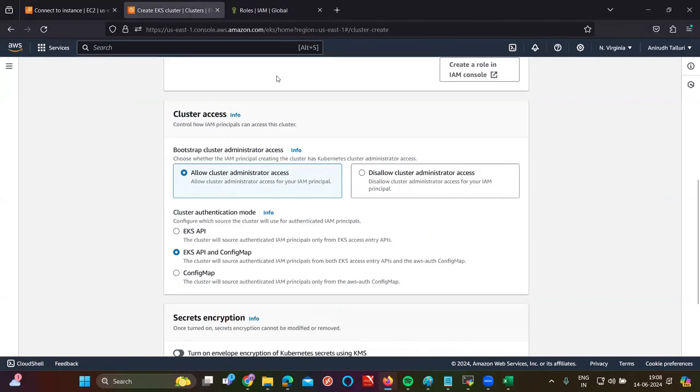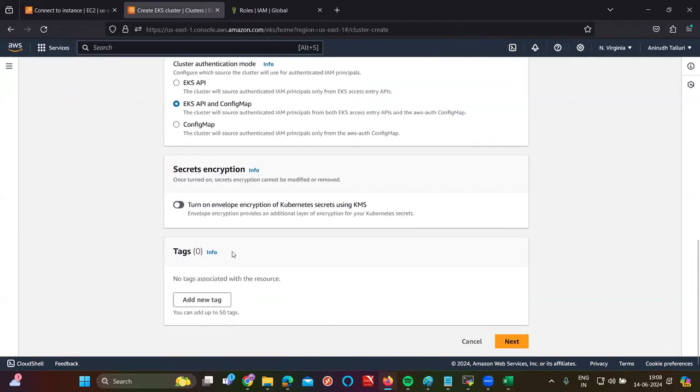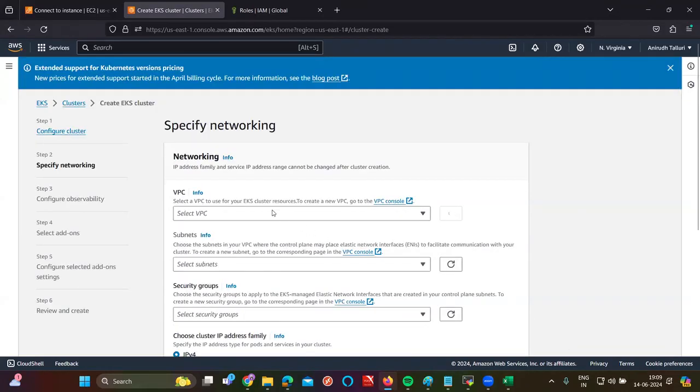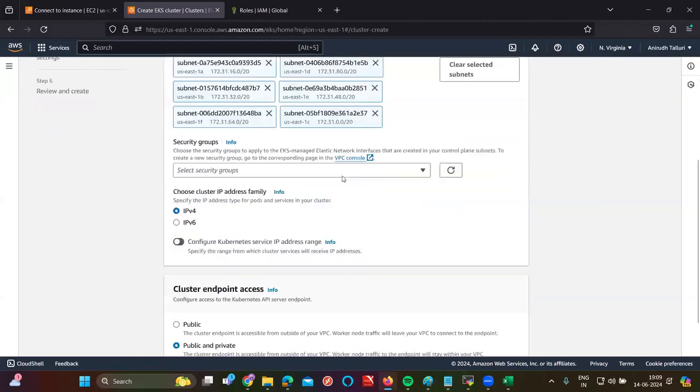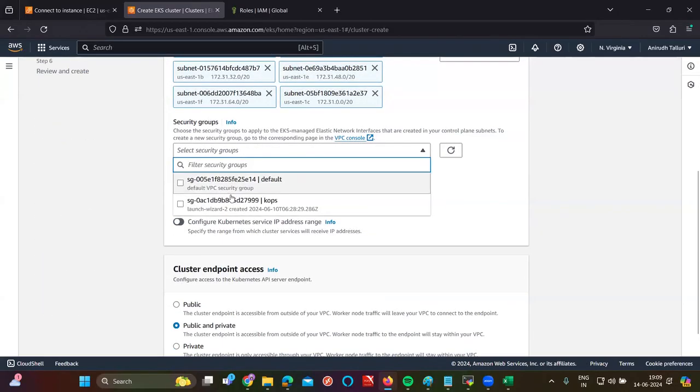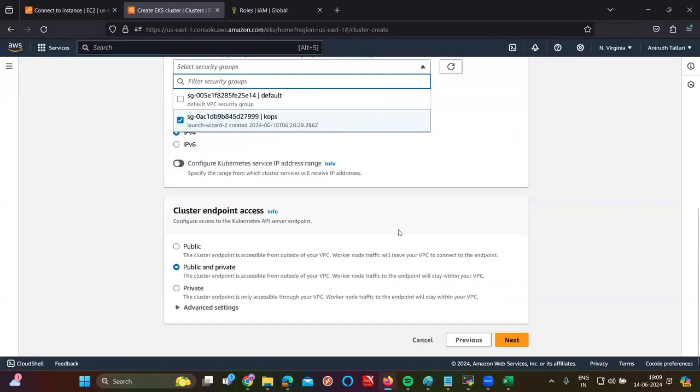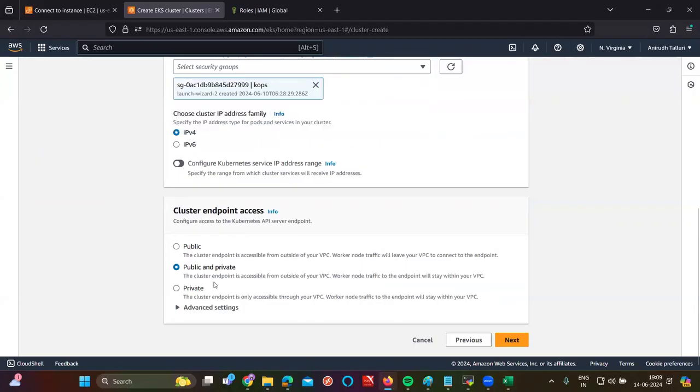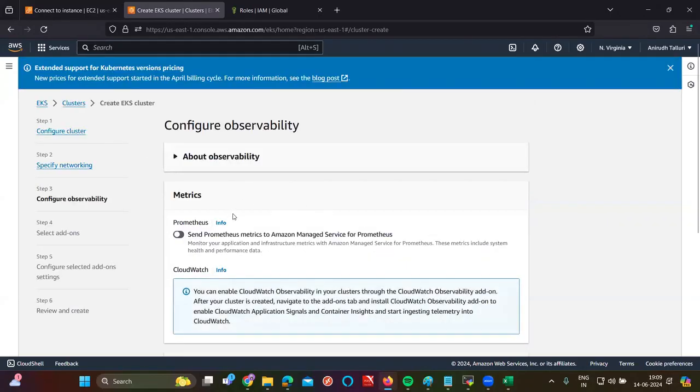Cluster access: how do you want to access the cluster? I want the API and config map. I think all of you know how to access the cluster. Config map means it is going to store the configuration data. Click on next. Select the VPC. I want the default VPC, so I'm allowing the default configuration here. Endpoint, public and private. Next.